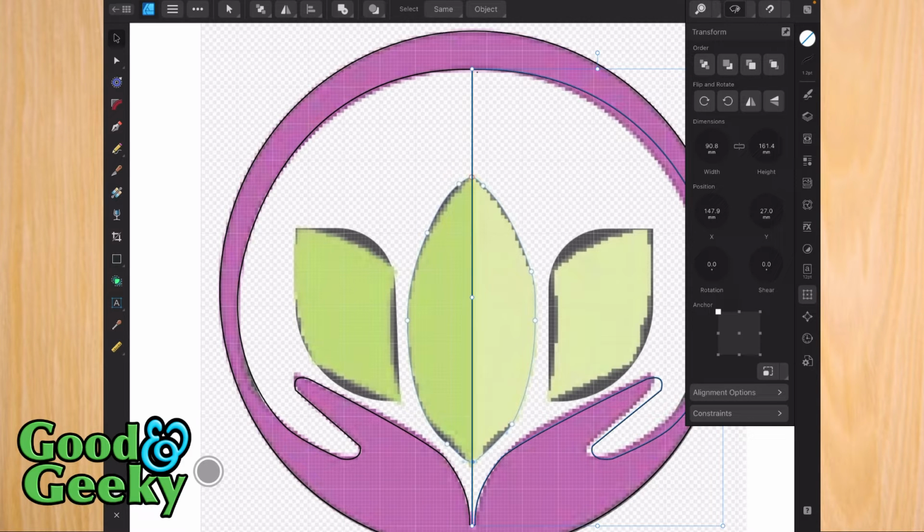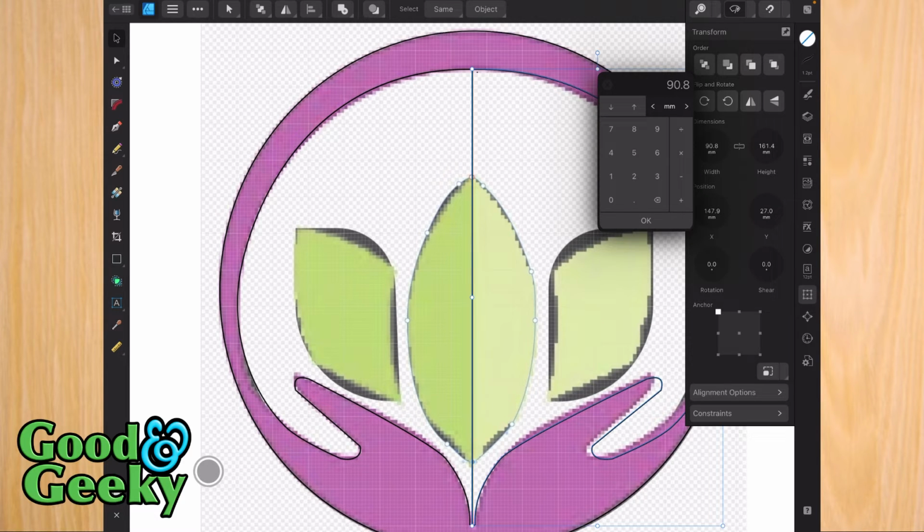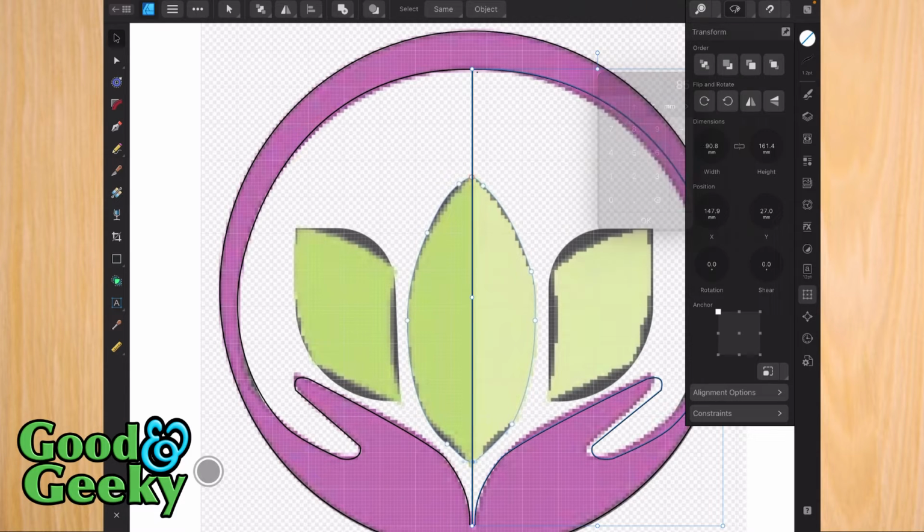I want to get the size of it correct, and at the moment it's 90.8 and I want it to be 85. So I'm going to select that there, delete those numbers out and put in 85. I haven't made any changes to the height of it, so it should be just spot on. Now I want to join these two halves together.